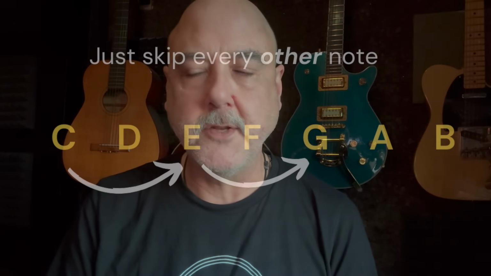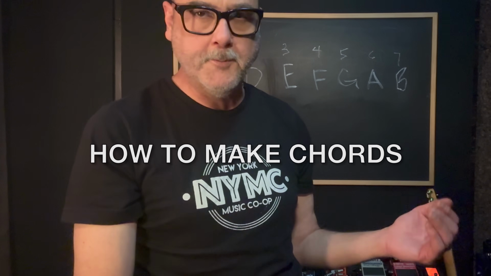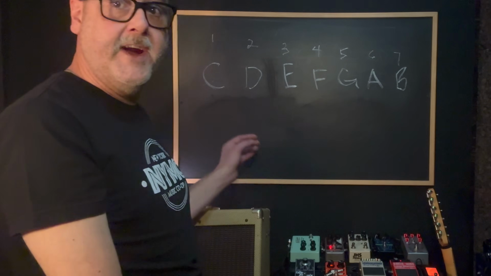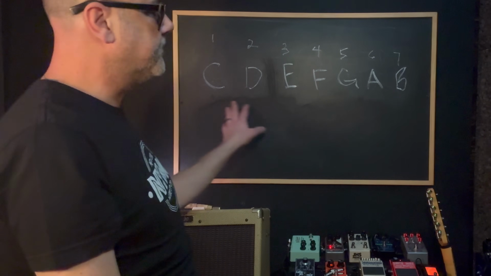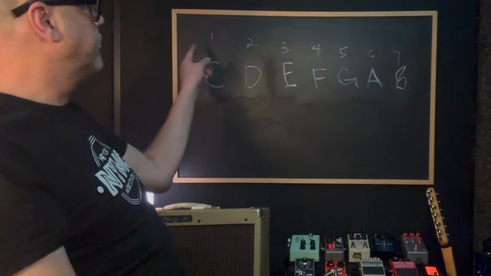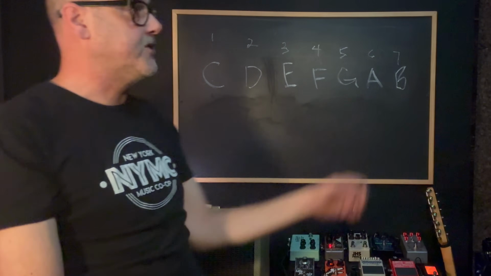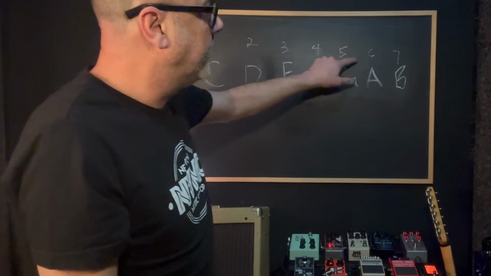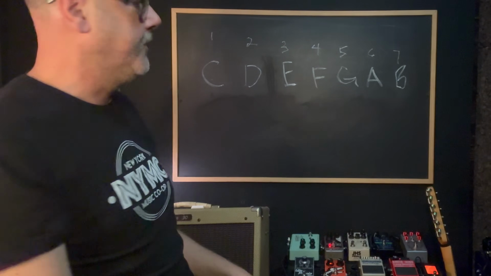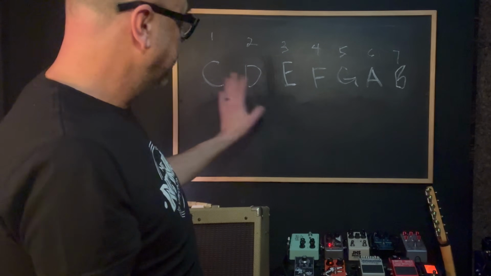Even somebody that doesn't know anything about music theory probably knows what a major and minor scale is. Willing to bet. Okay, all I'm going to go over here is how to build chords from a scale. As you can see, what I have written out here is the C major scale. And on the top, I put numbers that correspond along with the scale: 1, 2, 3, 4, 5, 6, 7. We stop at the 7. After that, everything will begin again.